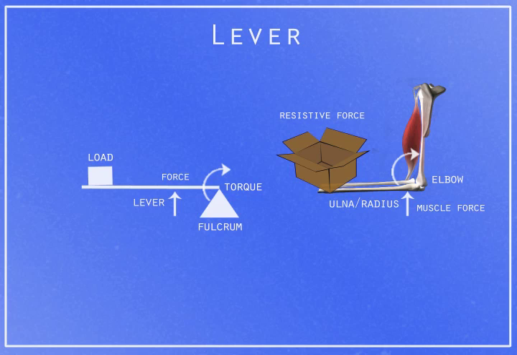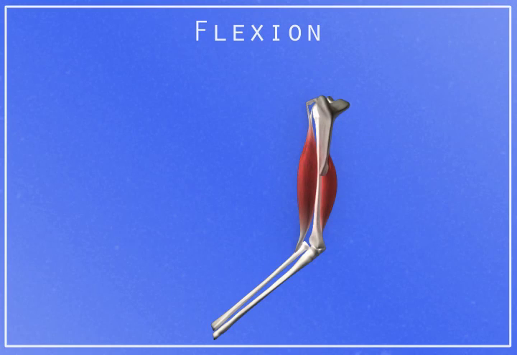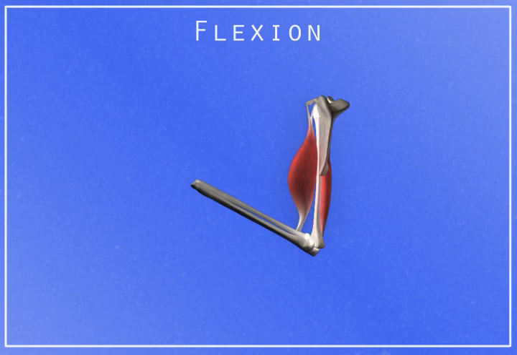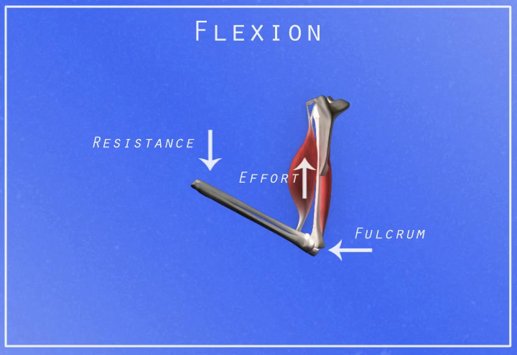There are different types of levers dependent upon the position of the fulcrum, effort, and resistive force. A third class lever uses muscle force and resistive force to act on the same side of the fulcrum, with the muscle force acting through a lever arm shorter than that through which the resistive force acts. An example would be flexion of the arm. Flexion decreases the angle of the joint and brings the articulating bones closer. The weight of the arm or something held in the hand is the resistance, the elbow joint is the fulcrum, and the contraction of the biceps brachii muscle is the effort. Most of the limbs of the body are articulated by third class levers.